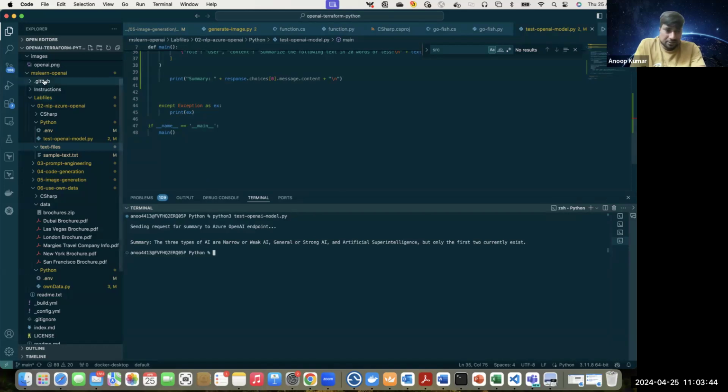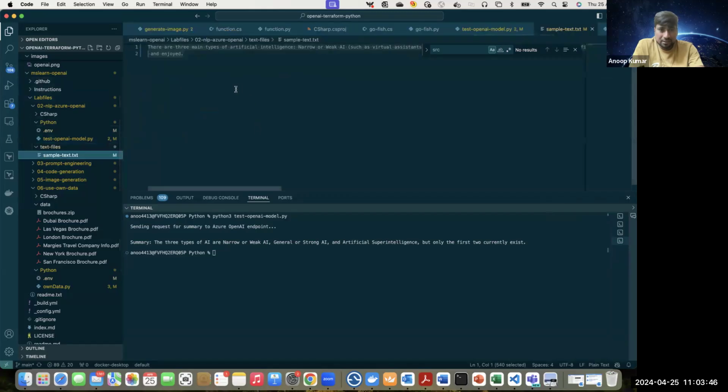So in the sample text, I have this complete long story about what narrow AI and general AI are in artificial intelligence. It has long details about artificial intelligence.